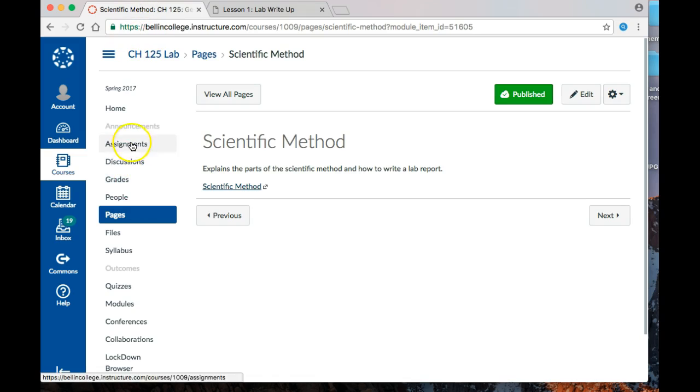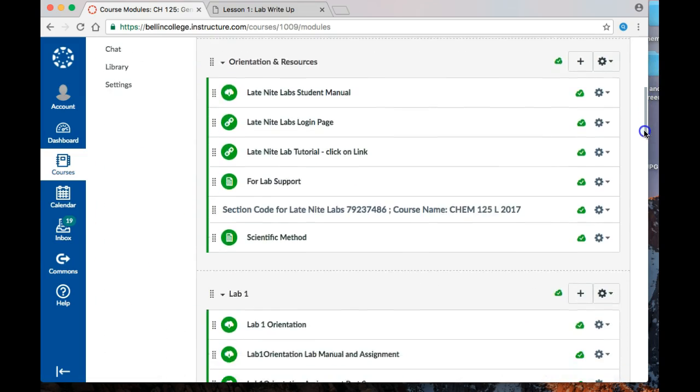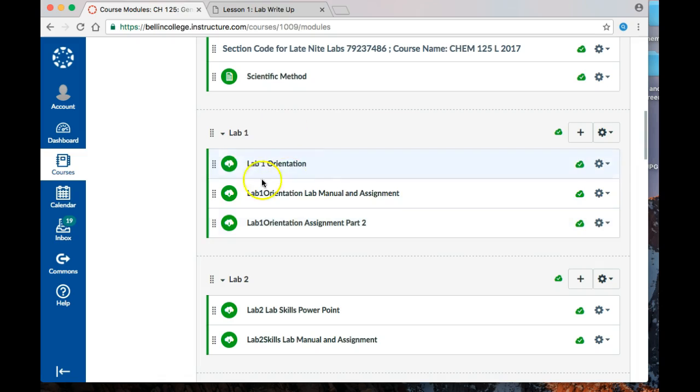So then coming back to Canvas and going into modules, here you can see that I have the labs organized, and under each lab section, you have a PowerPoint, which again I'm going to do a voiceover video about.